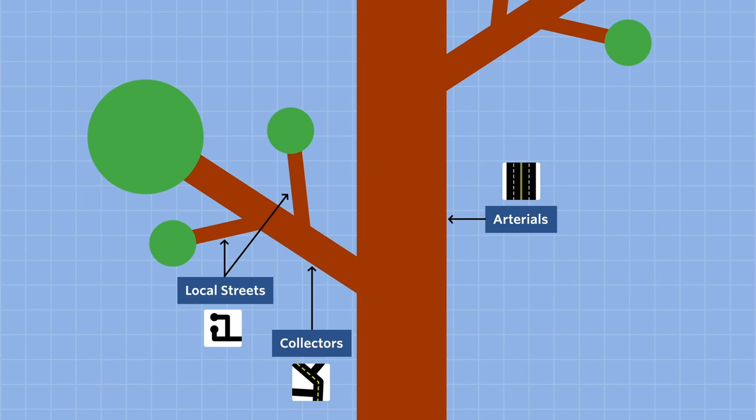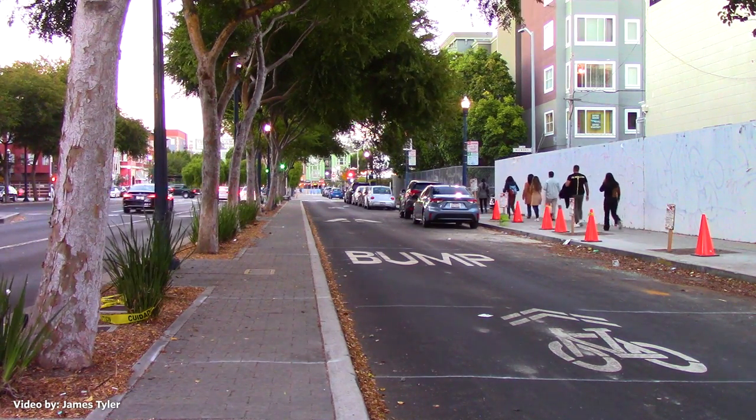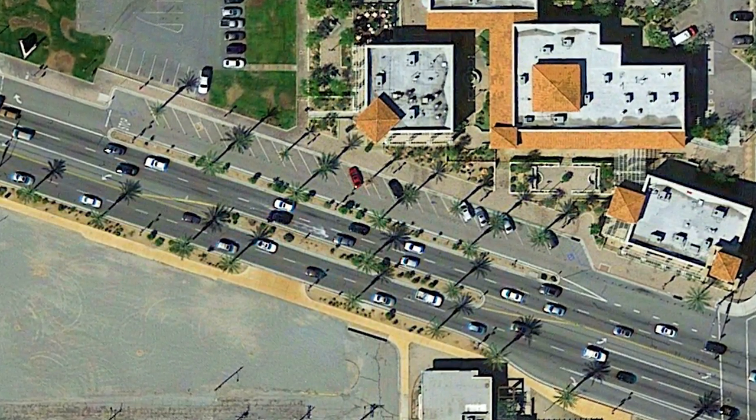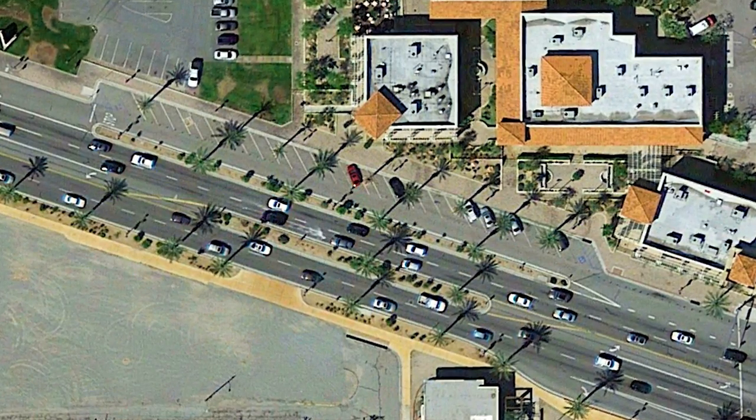Boulevards can provide a way out of our hierarchical thinking about urban roadways. They can replace highways and arterials and create a better experience for all users, particularly those along the boulevard. They are appropriate in urban and suburban contexts and can potentially form the backbone of a non-hierarchical roadway system. Luckily, Octavia Boulevard has inspired interest in this roadway type — for example, Palm Canyon Drive in Cathedral City, California has a one-sided boulevard and has plans to add a true multi-way boulevard.